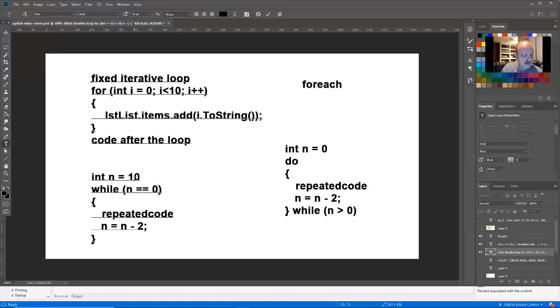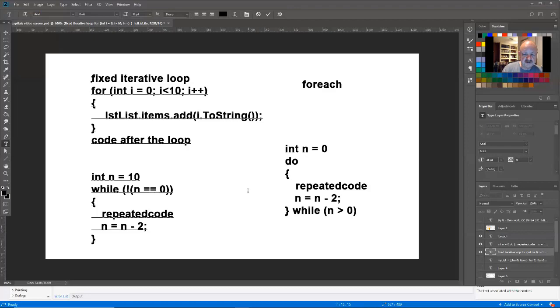So n is 10. Is 10 equal to 0 is a false statement, this would never execute. But I can do this until n is 0 simply by saying not n equals 0. And the loop will execute until n is 0. So when you think about the not, if something is not true, it's false. And if something is not false, it's true. Now, I don't use this very often, but it's available to us. And we can do that not operator also in the do while.